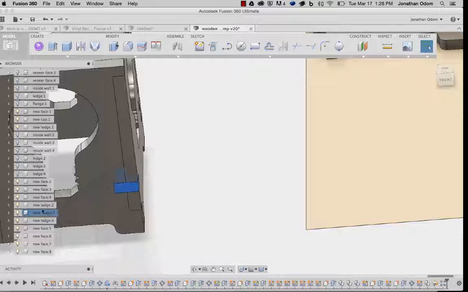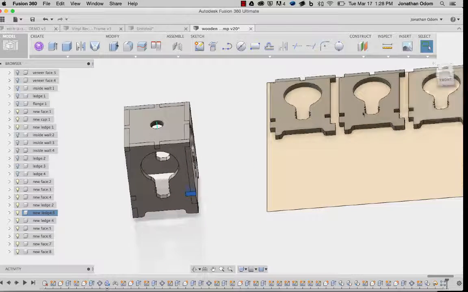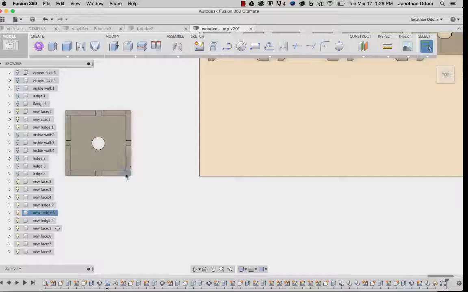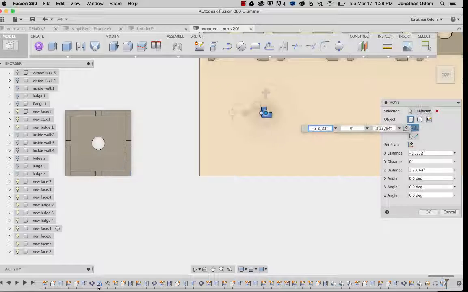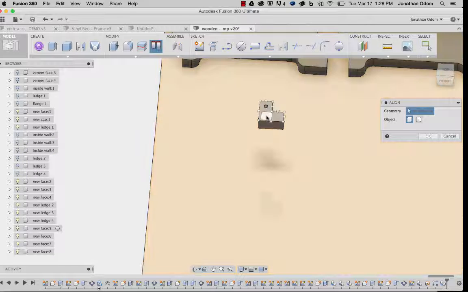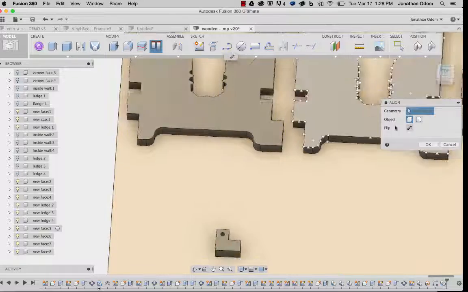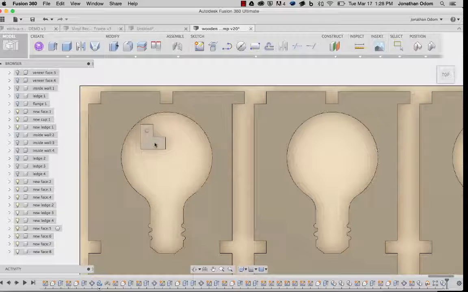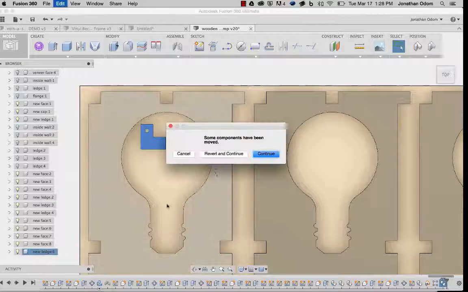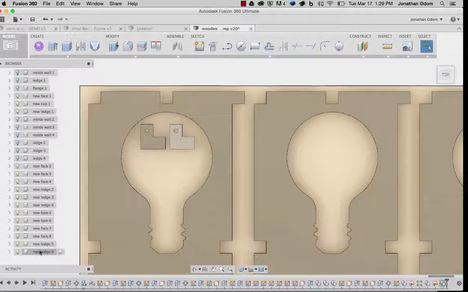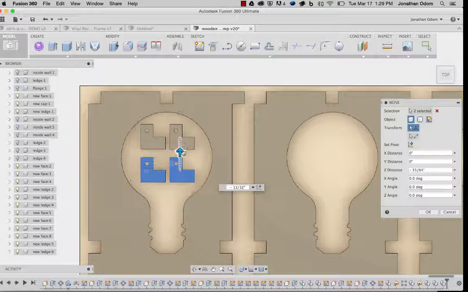Go here. I'm grabbing the whole component in the little browser over here, because you can obviously copy features and bodies and stuff like that. You don't really want to do that, so I just do copy paste, move that over here, align face to face. So I'm going to do that face here to this face. Got to get on top. There's no reason to waste any material if I can avoid it, so I'm just going to put these little ledges, copy paste, inside this first light bulb here. Move those down.